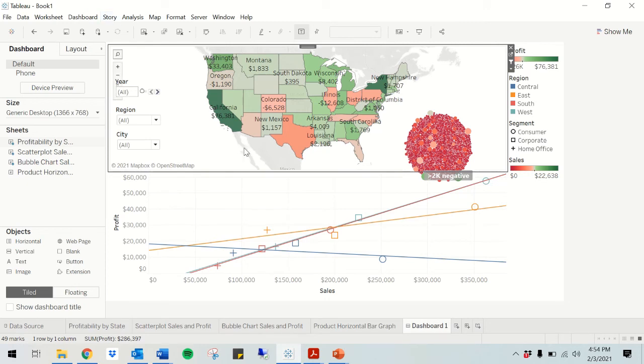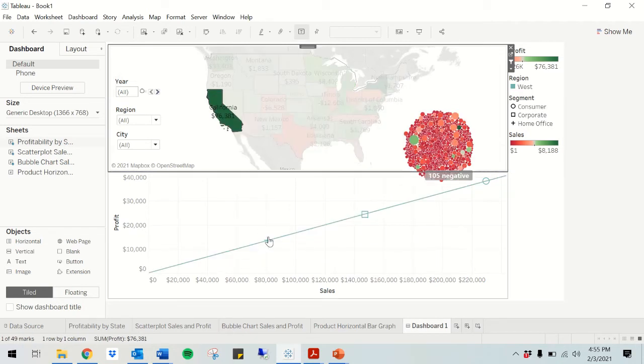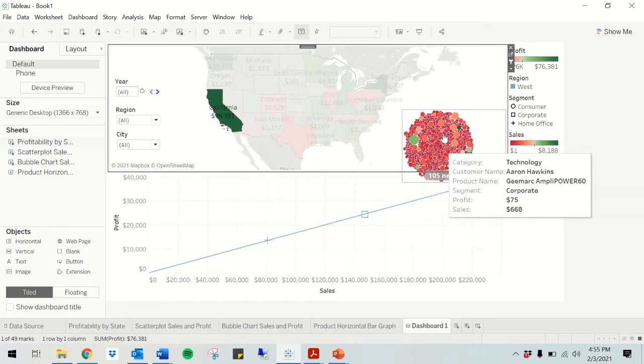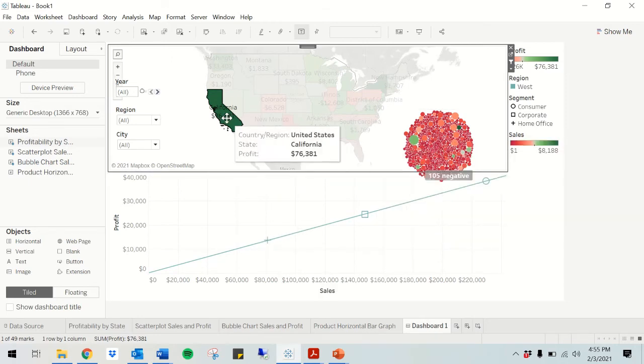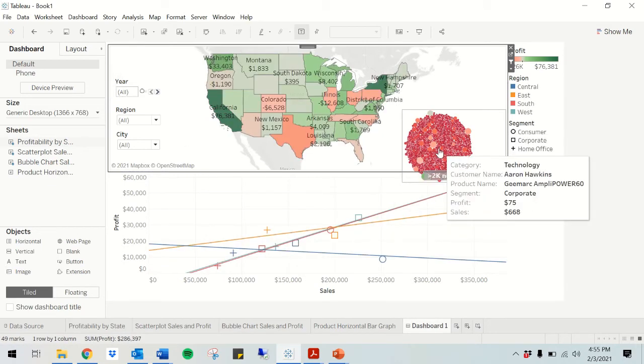So I'm going to add an action to the scatter plot so that we can click one of these little buttons and that will filter the bubble chart. This enables you to really narrow in your story. For example, I could click California, and then I could zoom in on the west region, and when I click that, that will filter the bubbles, because there are too many bubbles with just California. California is a big state, so they have a lot of customers, right?